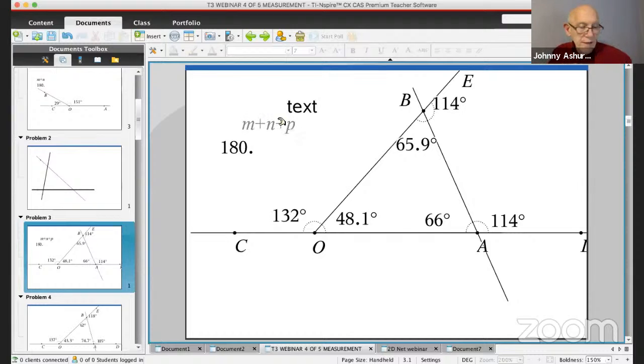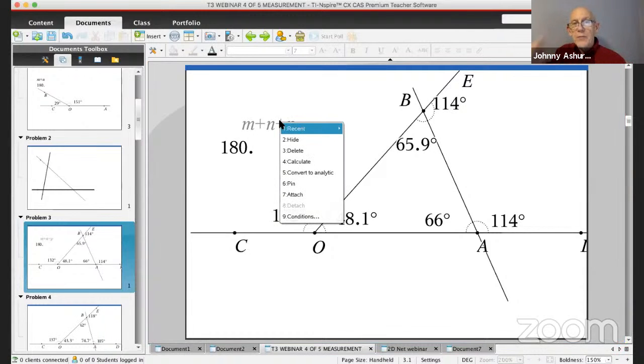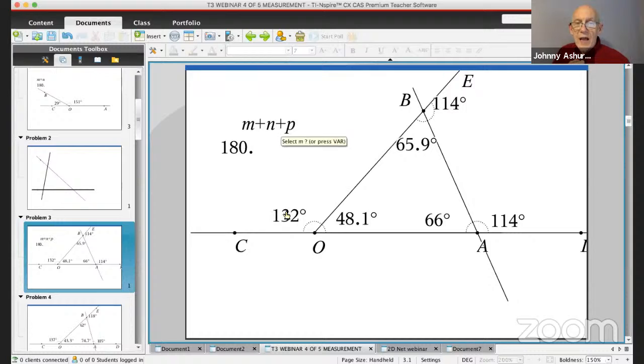Well, I'm going to go right back to this generic m plus n plus p and calculate, but this time using the exterior angles. Interior angles total 180. We knew that. But the exterior angles is 360 total. Now here's why I think that makes sense. 180 and 360, that's the same as 3 180s. And we have 180 degrees here, 180 degrees here, and 180 degrees here.